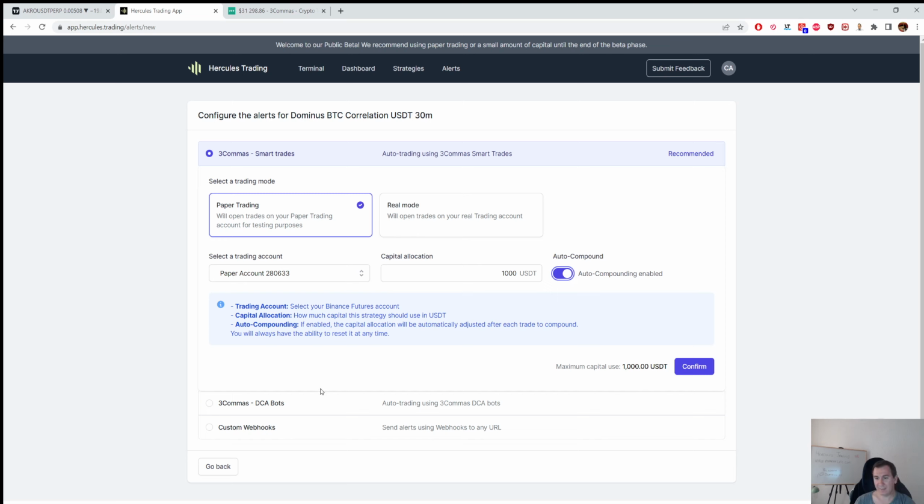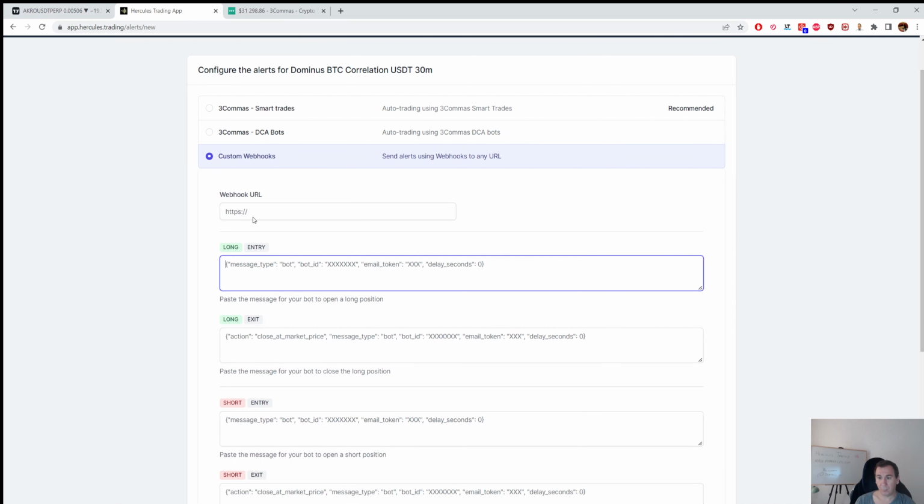So having said that, the next thing we have to do is you can either do this with the 3Commas Smart Trade, which is the recommended way to do this. The other way would be, for example, with a custom webhook. So in this case, for the custom webhook, you would have to create your own platform.